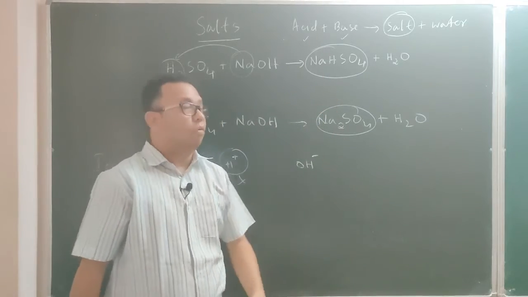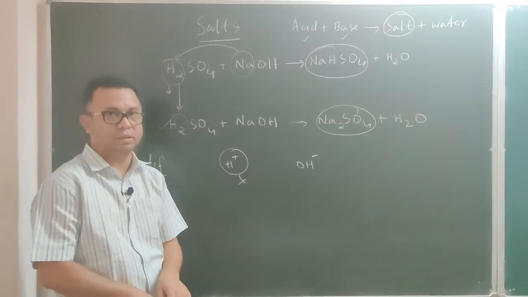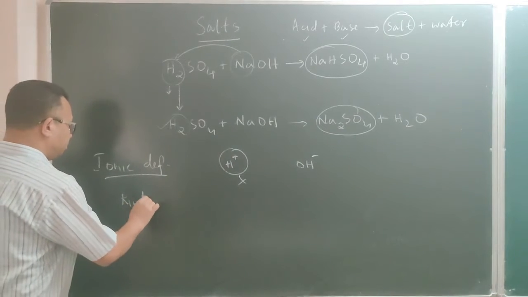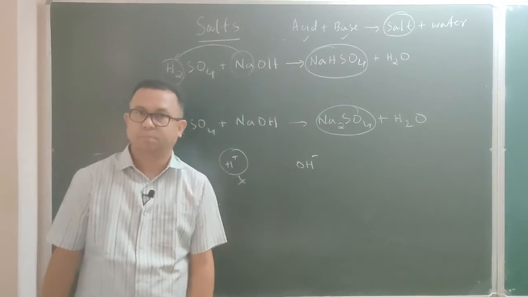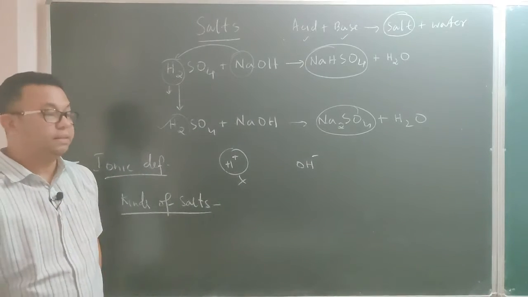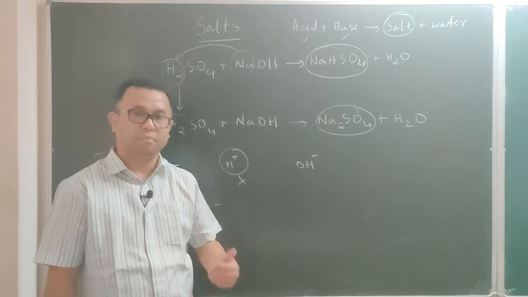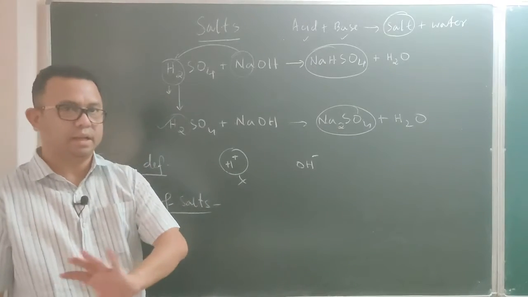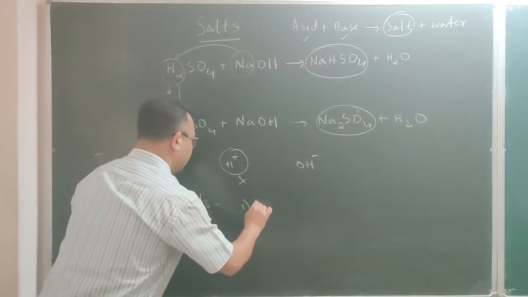You can see that from the acid, partially hydrogen is replaced, still one hydrogen is there, or complete replacement. Now, based on what we have learned, our next topic, which is now retained in the syllabus, is about kinds of salts. Altogether there are 6 kinds of salt, but your syllabus mentions only 3 kinds which you have to do. Just for your information, they are called normal salt, acid salt, basic salt, then mixed salt, complex salt and double salt, 6 of them. But the last 3 are no longer in your syllabus, so you only have to discuss 3.